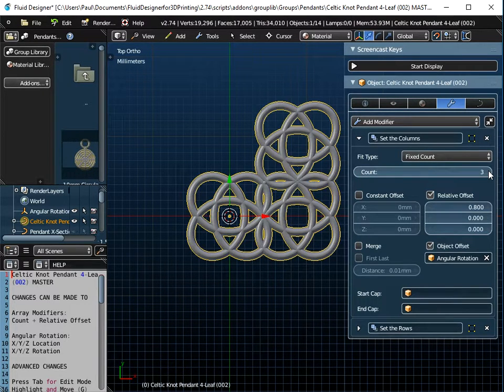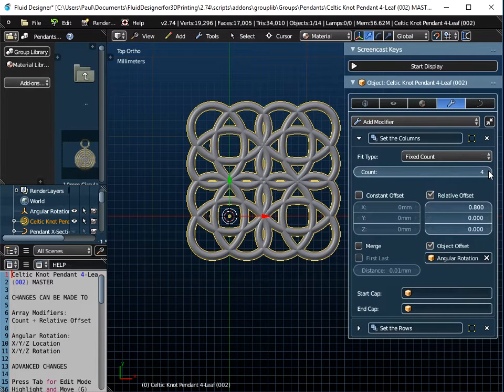But if you want to complete the pattern around the circle, you need to go to 4. Now I'm going to show you what happens if you accidentally go to 5 or 6. What's going to happen is you're going to have a problem, because 5 is exactly on top of the original object here. Okay, and let's see what happens when we try and run this through Netfabb Basic.